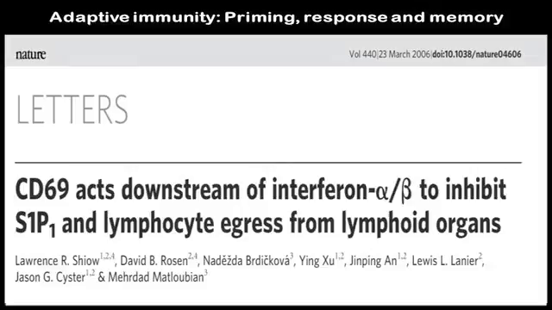So in essence, we have 3 different drugs for MS, all of which target leukocyte trafficking in different ways. Natalizumab keeps cells from leaving the vasculature. Fingolimod traps cells in lymph nodes by one means of blocking S1P1, and interferon beta traps lymphocytes in lymph nodes through a different means of blocking S1P1, and they all work. All right, now let's take all this information and get back to our patient.